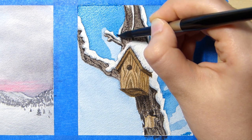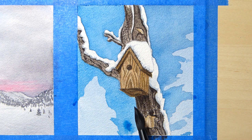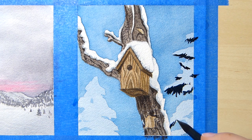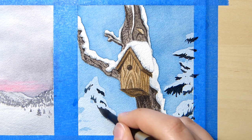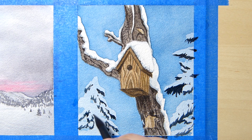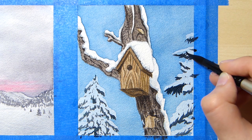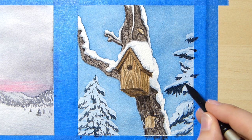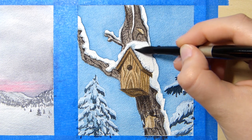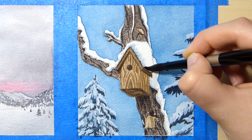Once the main tree was finished I thought the piece looked bare, so since the sky was light enough I decided it might look neat to add a couple more trees in the background similar to my reference. I was able to use what I learned earlier in this study to paint these trees and I'd like to say I can already see my improvement. I did my best to keep them simple and now it's easier on the eyes because of it.